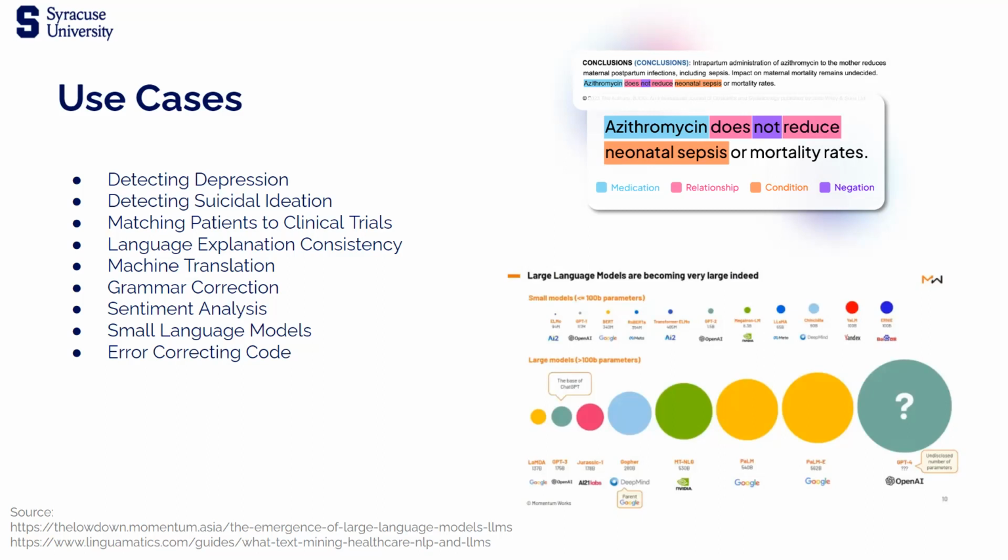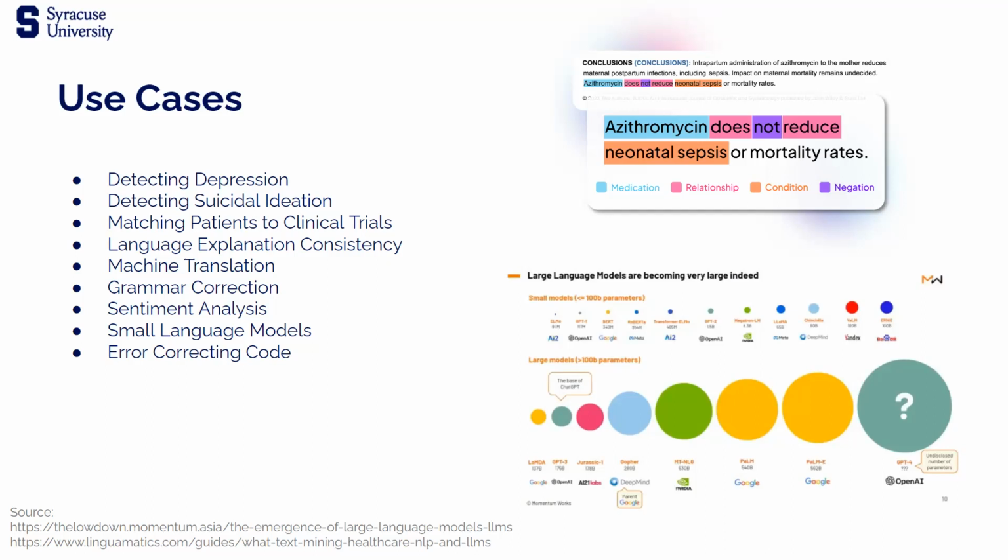Another use case which I found really interesting was clinical trials. Obviously, one of the backbones of the science altogether is being able to put together a clinical trial, and that's a really challenging thing. Finding the right people that meet the criteria to fit into a clinical trial can be really time consuming. Building an LLM model that can help ask the right questions and categorize people to the right clinical trial was actually a use case for the LLM. And so I thought that was really interesting.